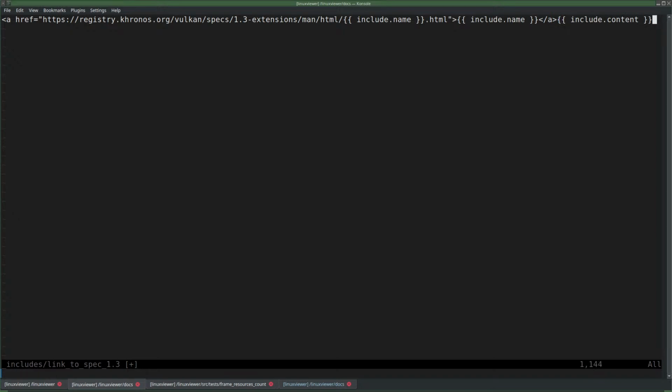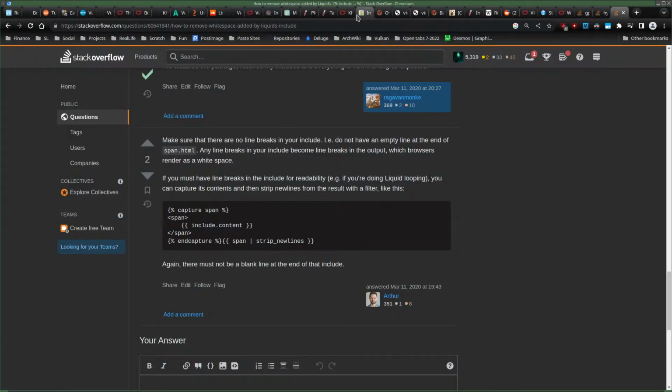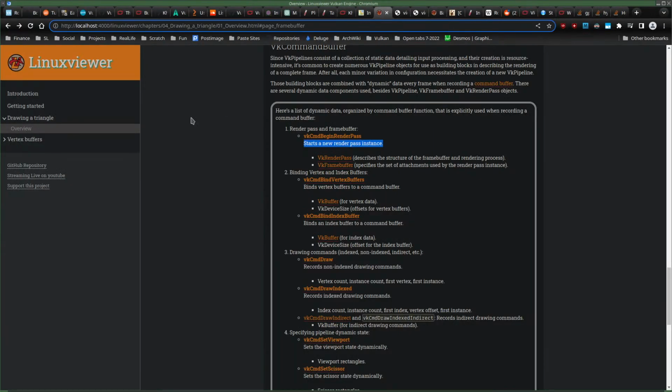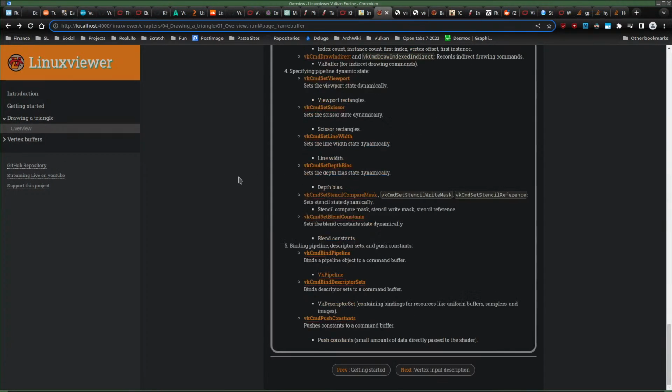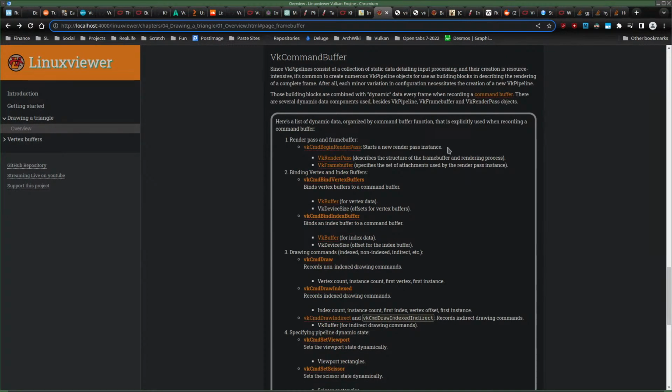Yeah, now the new line comes after the content. Where's my thing here? Reload. Yep, that works. Although there's still a new line here now. Before the, yeah, it's still there. But okay, probably I can remove this new line with CSS somehow.